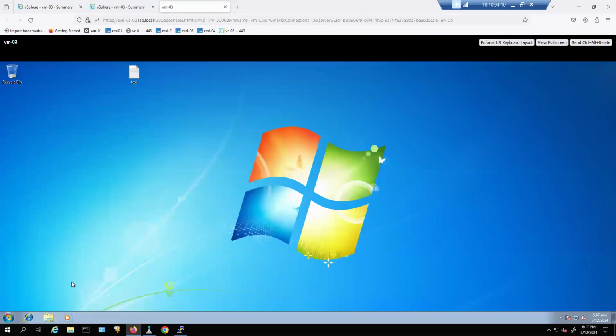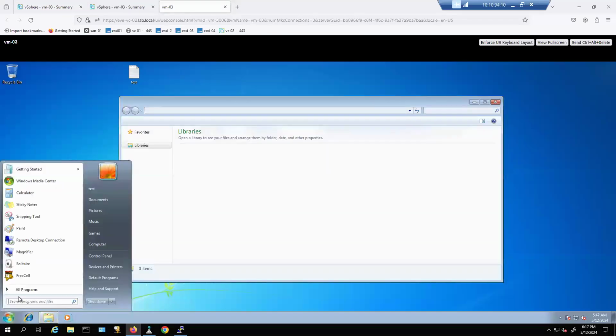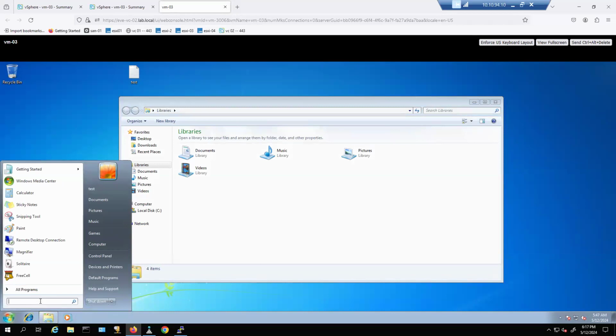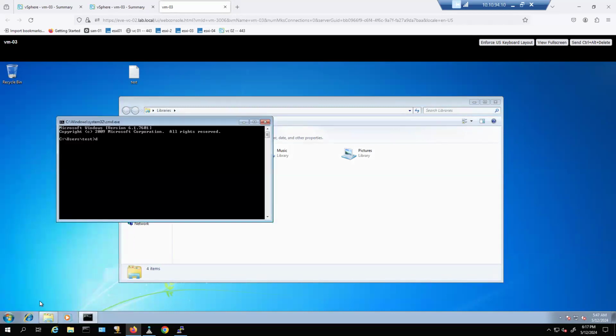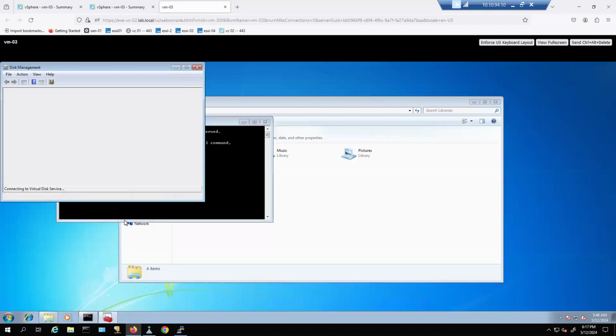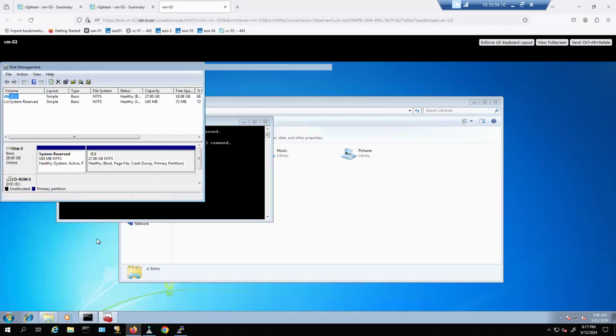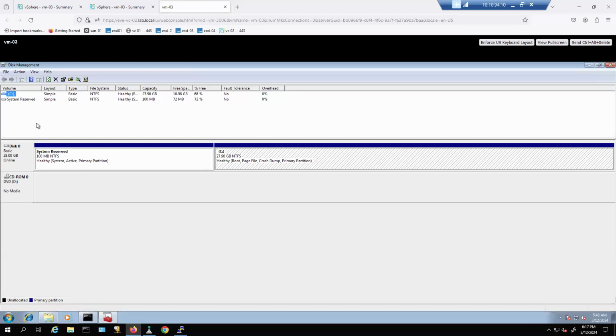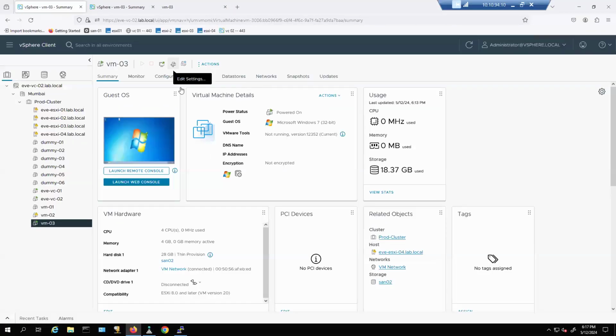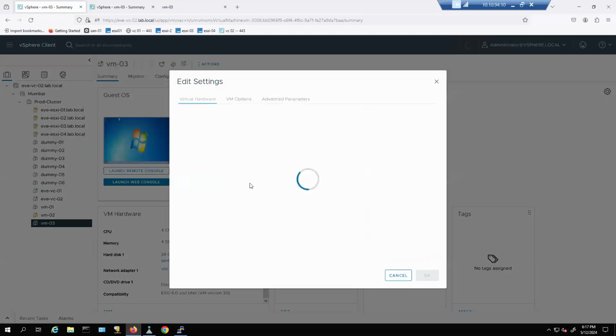And then when we go to the operating system, so for example, if you go over here, and if you run CMD right now in the disk management, you would see that currently there is only one drive over there. Okay, there is only disk 0 over here. So after attaching that RDM, you would see a new drive will be available. Okay, so it started successfully. Thank you. Let me try it again over here.